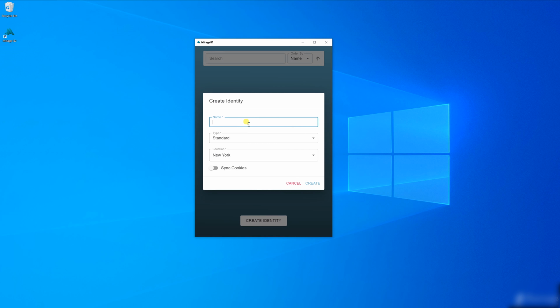You can name the identity. We will go with Electronics. You have a few options here for type. Standard and Flash. Most people will want Standard. Flash is for people who need a lot of very temporary identities for short periods of time. Most people want an identity that keeps the same fingerprint information every time it's used. This builds an online reputation for that identity. That is the standard identity.